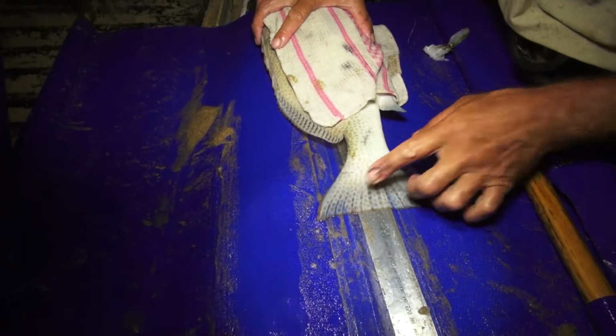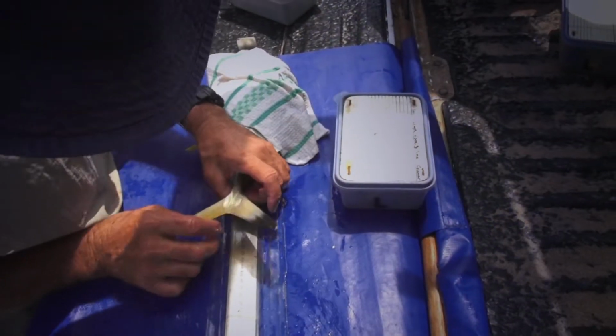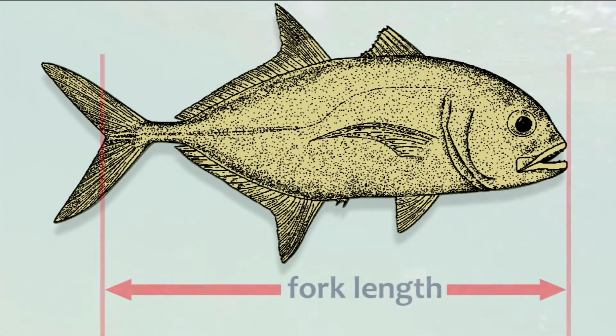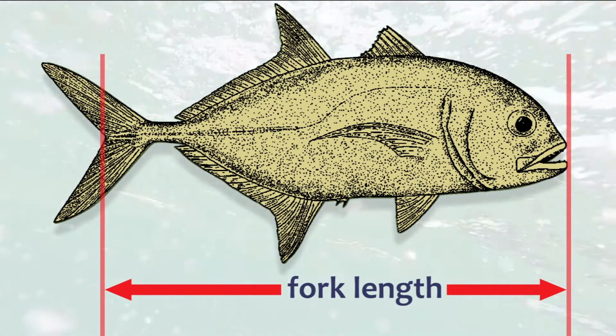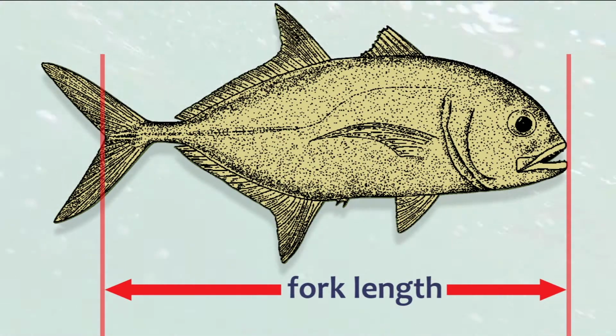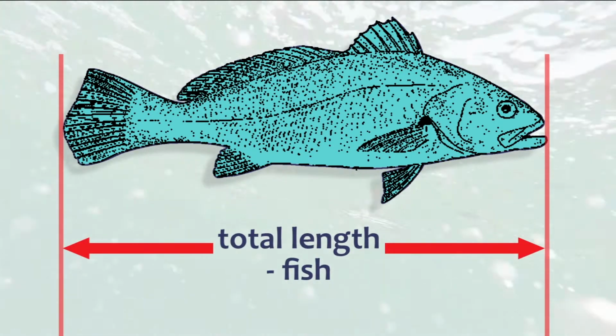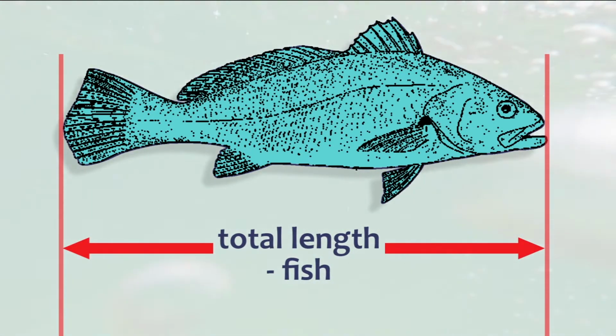There are two ways to measure a bony fish. It all depends on the shape of the caudal or tail fin. If the fish has a forked or crescent-shaped tail, it should be measured from the tip of the snout to the fork or midpoint of the tail. If the tail is square or rounded, the measurement is taken from the tip of the snout to the extreme end of the tail.